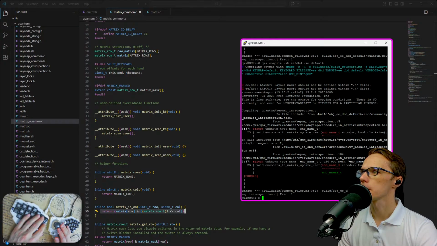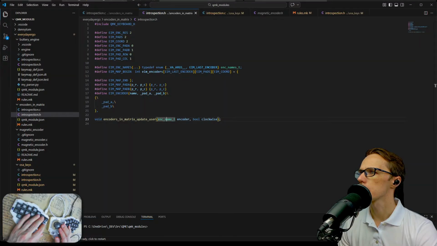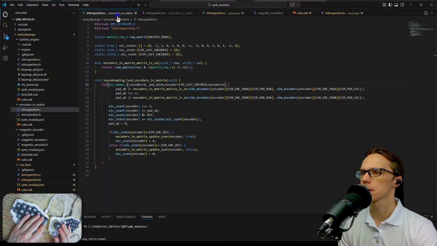Okay, so which files? Introspection.h. Yeah, so it's gonna be this one. What's the line number? 37? What? No, 23. Okay, so that's the first time it needs this type, and then came up introspection.c, of course, and the line is gonna be 23 as well.